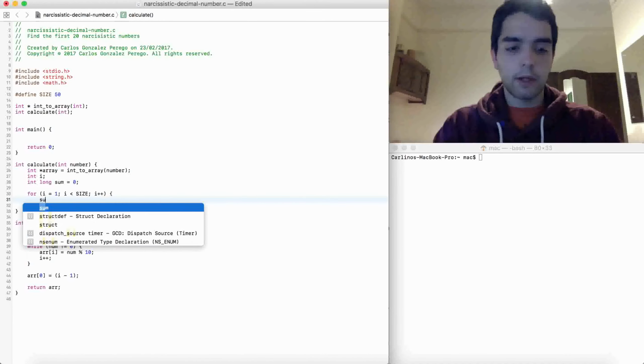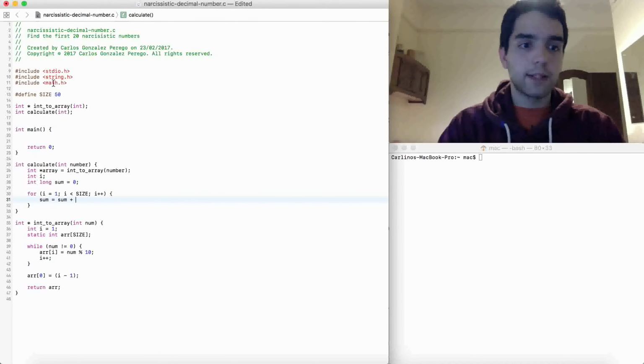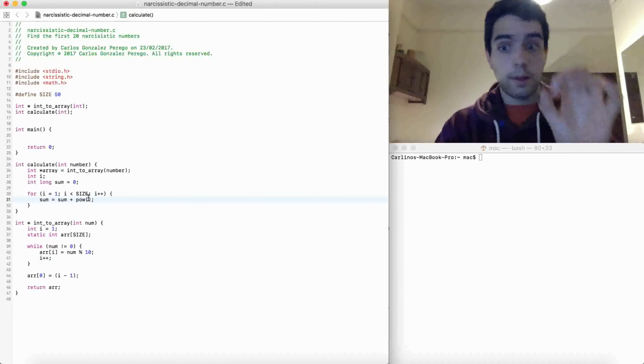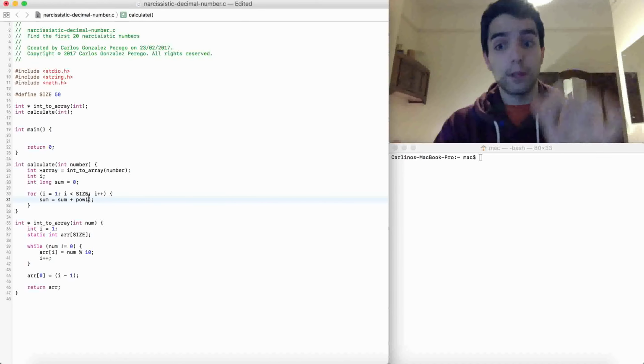Now here we're going to do sum is equal to sum plus, and there's a function in math.h, that's the library, called pow, and it takes two parameters. The first parameter is the base, so if we have 3 to the power of 2, the first parameter should be 3 and the second should be 2, and it's going to return the value.